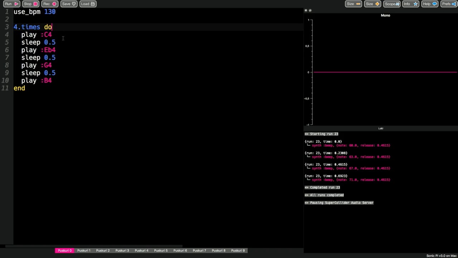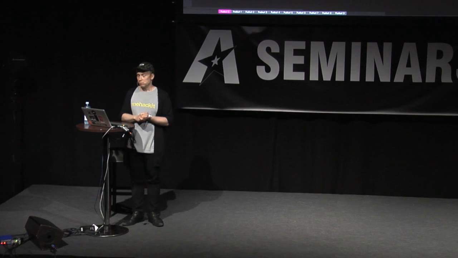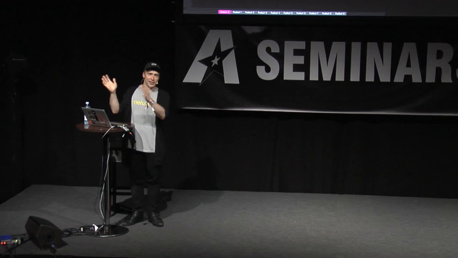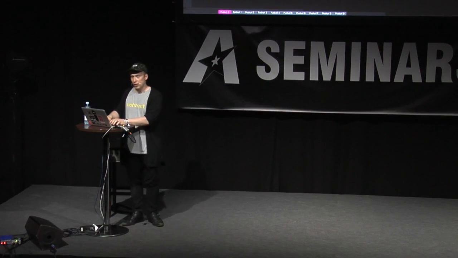This is basically Ruby, but with additional layers and commands that you can use to create music. Sonic Pi understands most of what Ruby does, so you can write whatever file parsers and all kinds of weird stuff or network stuff with Sonic Pi as well.